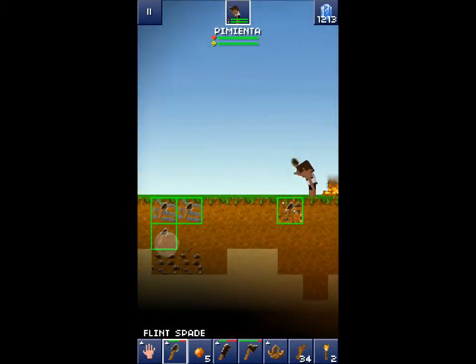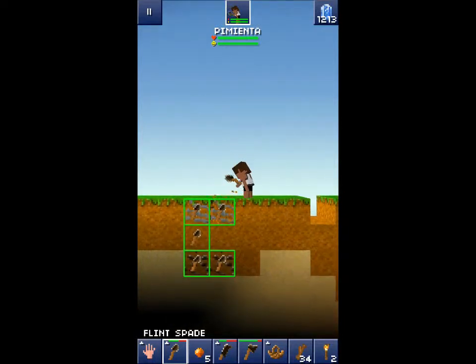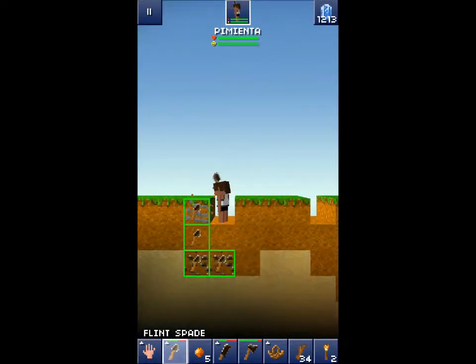Click an hour to plant. You need flint to make tools, the beginning tools. I'm mining up some clay right now. The funny thing about the blockheads, they can parkour. You'll see in a second.